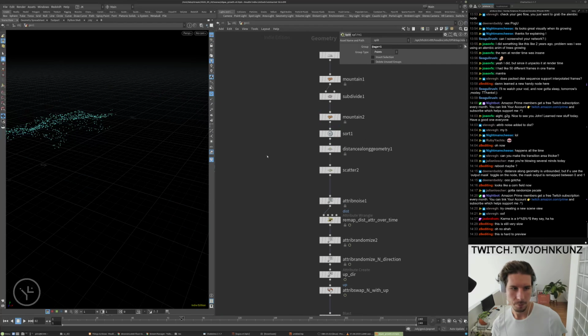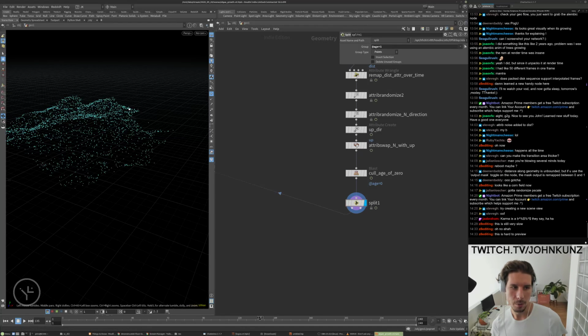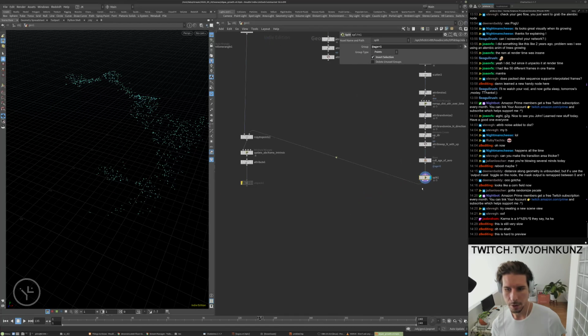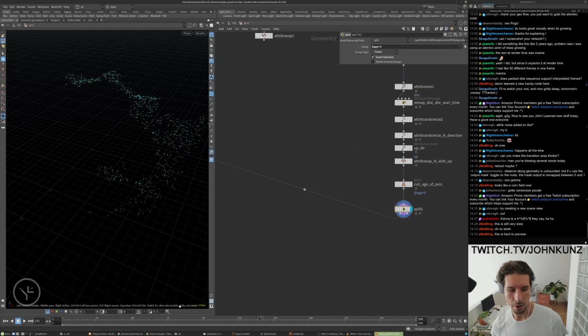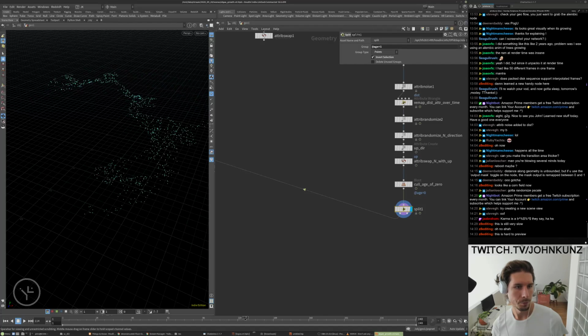Okay. I don't know how that happened. So when the growth is finished, this is gonna split off. So if I invert the selection now, this is only going to be the growing or the animated growth points.